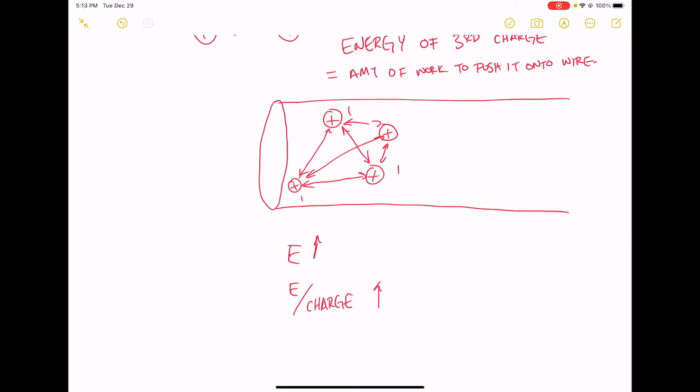Okay, and this energy per charge, this thing is called voltage. Okay, and this is the thing that we can measure when we use an oscilloscope, or if we use a voltmeter or something like that. We're actually measuring the energy per charge on the wire.